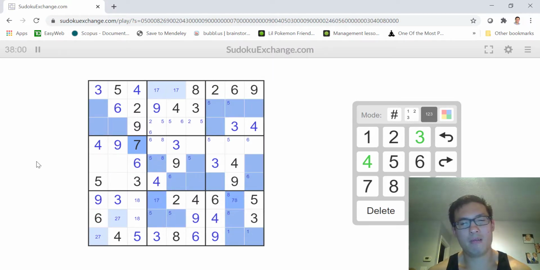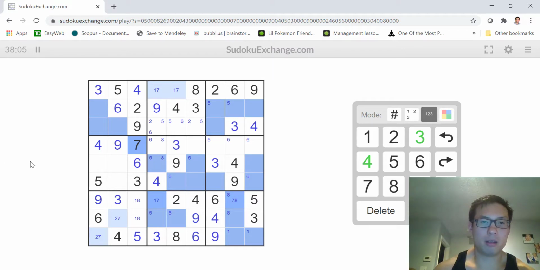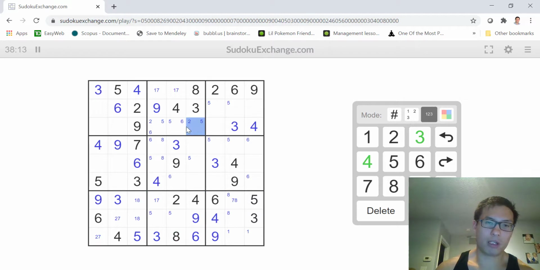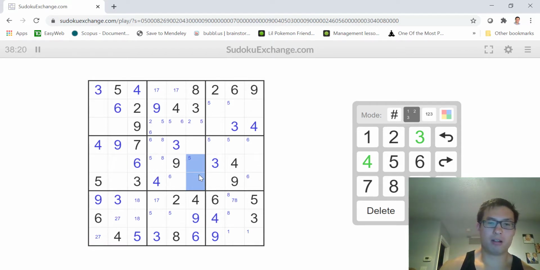Okay, I found a thing. If I look at this entire row, sorry, column 1, 2, 3, look at column number 6, I know that a 7 cannot go here because of this triplet. A 7 cannot go here. So I know a 7 has to go either there or there. So that's another set of notations I can give myself.